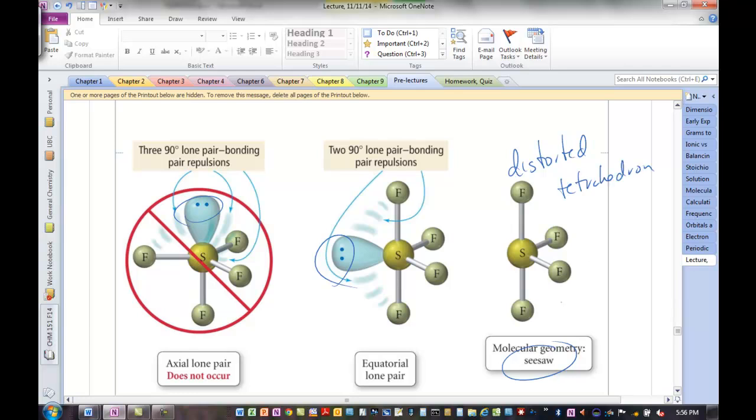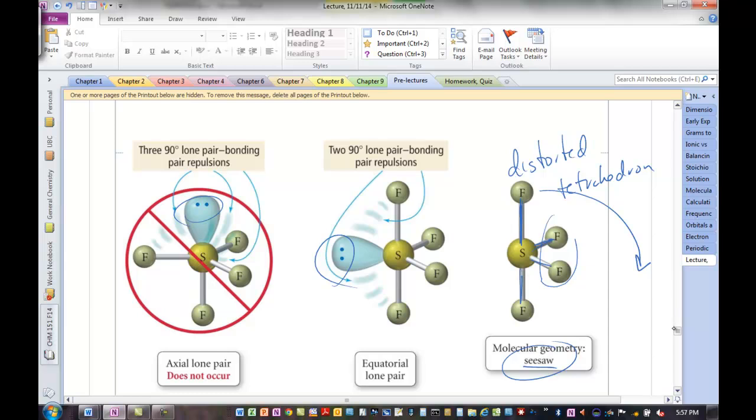But it's also called a seesaw. Now, build a model, and maybe you'll be able to see this, but we'd have to rotate it down so that these two form the base of the seesaw. If we rotate them down, I'll build a model and show you in class this seesaw shape. Put those down, and then these 2 fluorines would be the part of the seesaw or the teeter-totter or whatever you call it. They go back and forth. Again, for these shapes, you have to use your imagination. So distorted tetrahedron or seesaw.